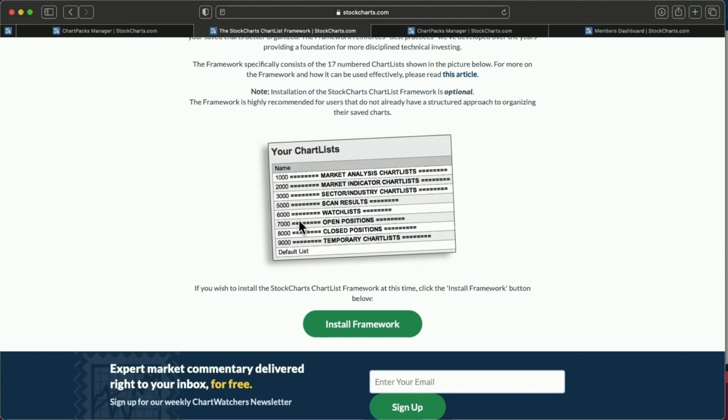And that will ensure that it will show up under that particular heading. So I think that, again, I have used this on my Mac computer to organize my files. I have numbers and symbols in front of them just so that I always know where I can find what it is I need on my hard drive. But additionally, I use that sort of idea when I organize my chart packs.